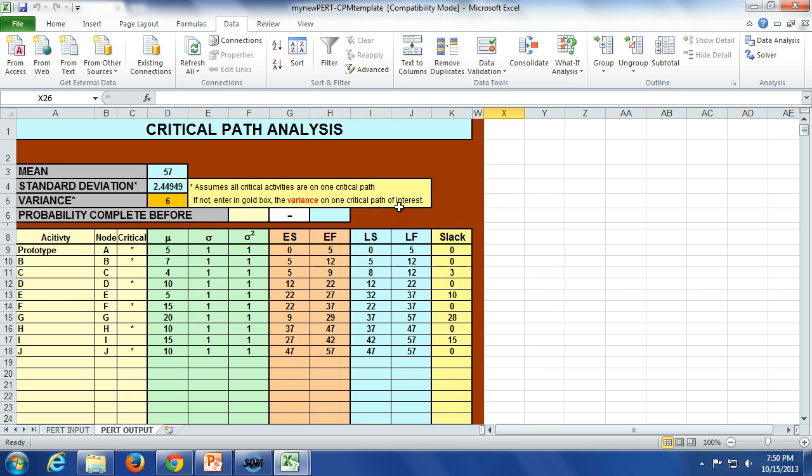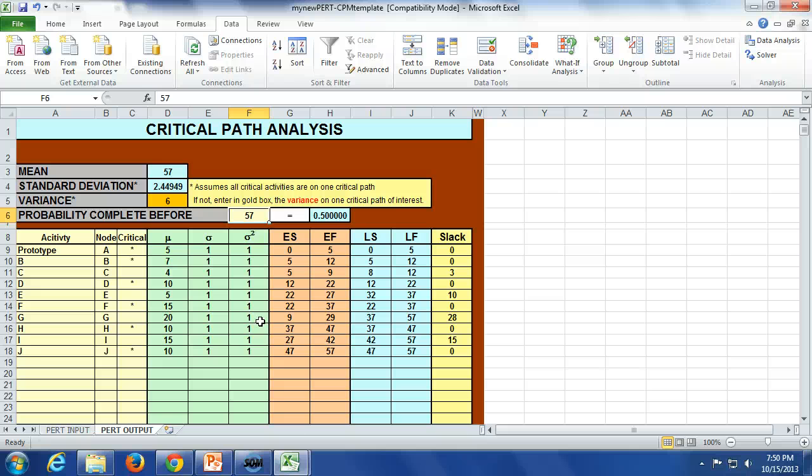And it didn't change a thing except one thing. It now says, hey, our project is still going to get done in 57 days on average, but the overall project has a standard deviation of 2.45 days. So now if I enter into this little box, it's using a function in here that we're not going to learn, called norm dist. If I put in here 57 days, it tells me the probability that this project is going to be done under 57 days is 50% of the time.